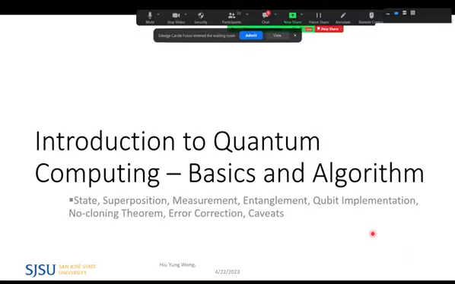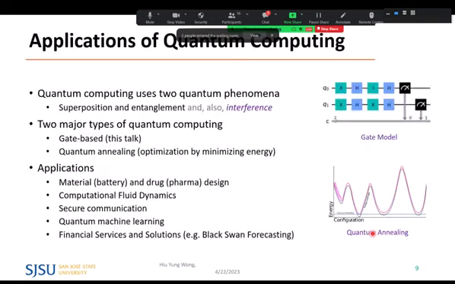And now I want to go from the basics, and eventually we will understand what a quantum computer is about. So quantum computing, in summary, uses two important phenomena: superposition and entanglement. We use quantum mechanics in transistors already. That's why we have band structure, electron-hole conduction, etc. But quantum computing uses two important phenomena: superposition and entanglement, which we will discuss later. And one more important thing I want to emphasize is that interference is very important, because without interference, most of the time we cannot get the answer that we want. You will see that later.